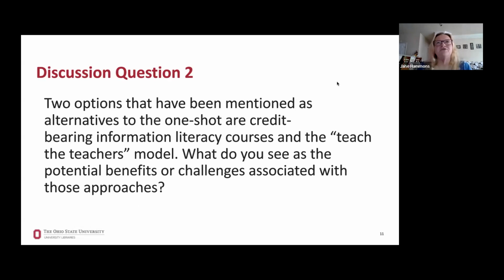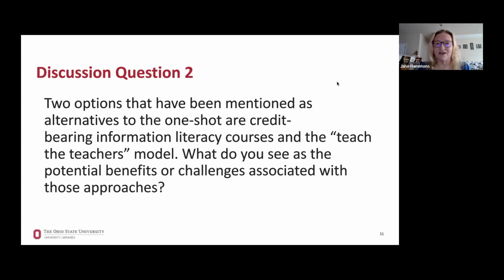And I'll mention, sometimes you hear this as train the trainer. I try very specifically always to use teach the teacher instead of train the trainer, because I don't really like the connotations that come with train the trainer in terms of thinking about what we are trying to help them do. And I'm concerned that train the trainer is really that we're training the faculty members to use the library, which is really not the way that I conceive of this model.